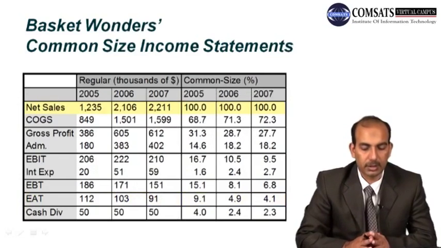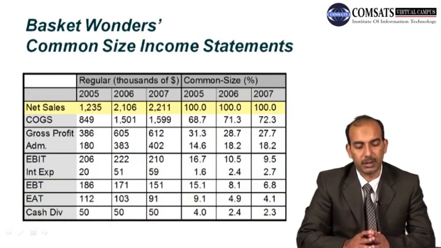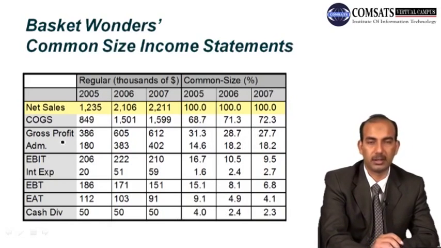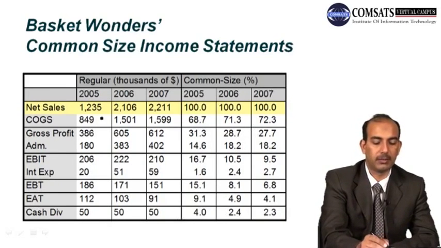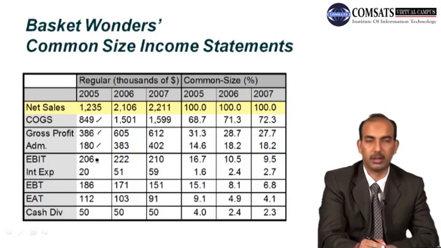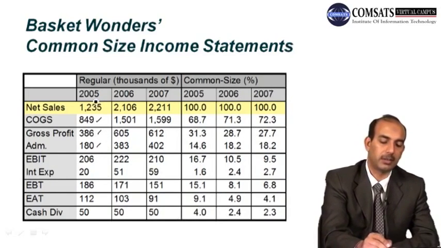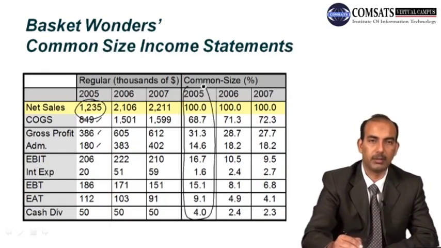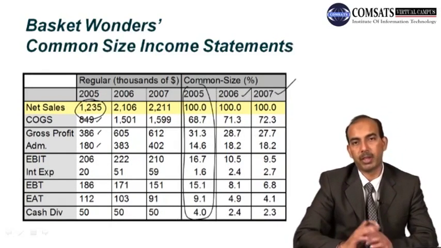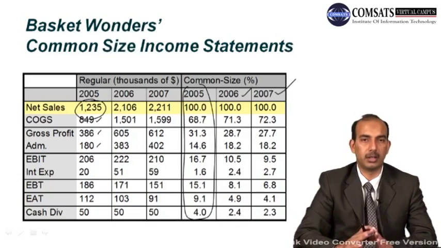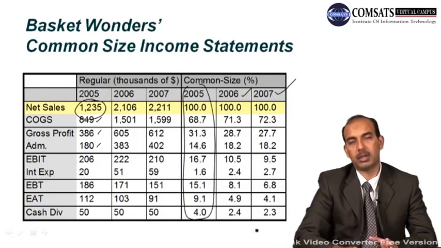Now let's look at the common size analysis for the income statement of Basket Vendor. So here we have data of 2005, 6 and 7, and we have net sales figures, which are highlighted in yellow, and we divide all the given figures of cost of goods sold, gross profit, administrative expenses, earning before interest and tax and so on with the given net sales figure to get a percentage figure for 2005. So you see here for 2005, for 2006 and for 2007, and we call it common size, as I mentioned before, for all these percentage figures which we calculated by dividing them with the total sales. It is for $100 of sales, the given amounts are given here.